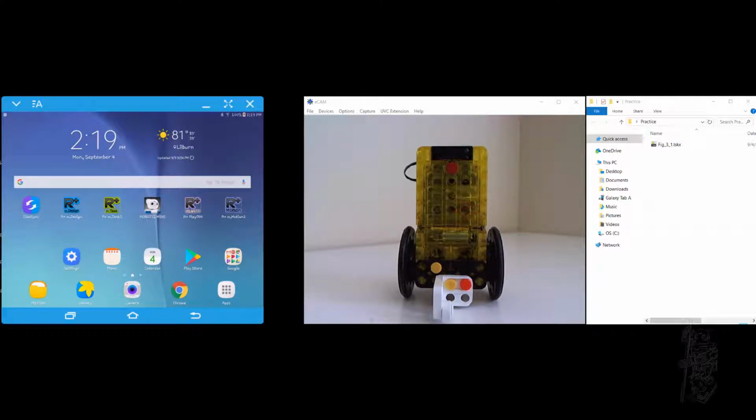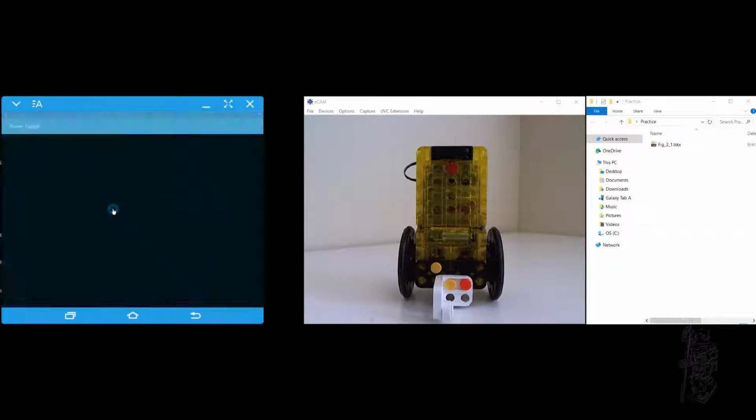Hello, everyone. In this tutorial, I would like to share how you create a task code from scratch on an Android tablet here. So assuming you installed a task program, let's get on to it.